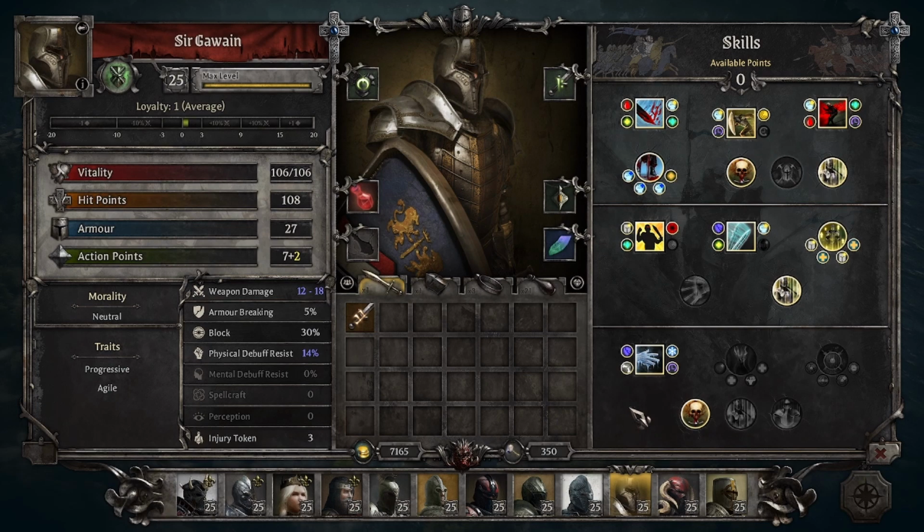Up next, we have Gawain. Gawain is not a common pick. He's not very popular. He has the conservative trait by default. I've removed it on this one. So learning active skills costs 3 skill points instead of 2. He's an offensive-oriented defender, so I do think you should lead into that if you're going to use him.